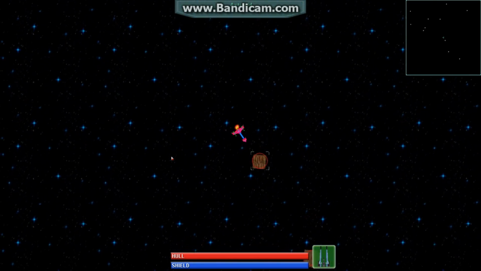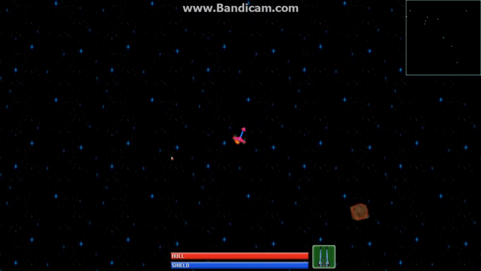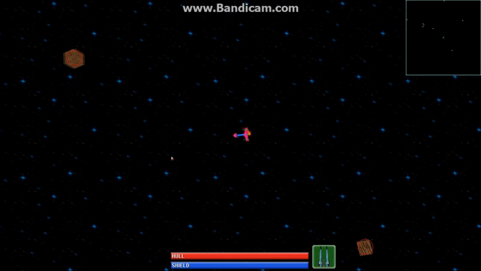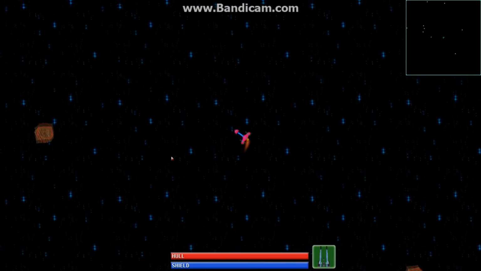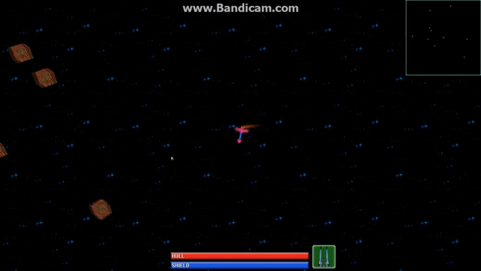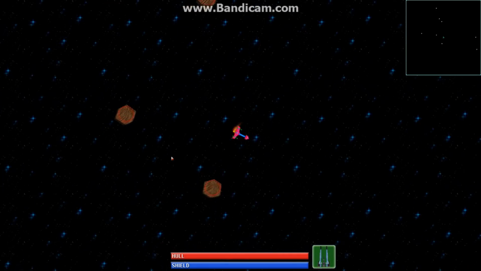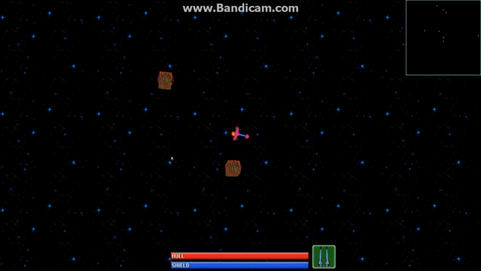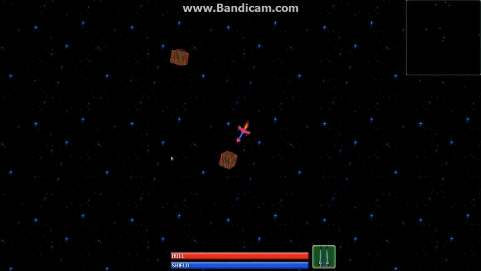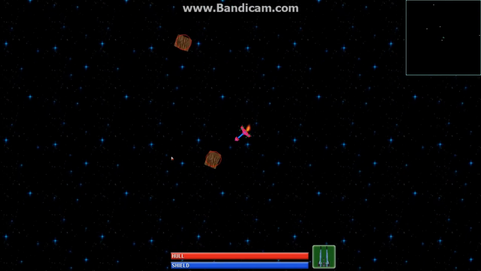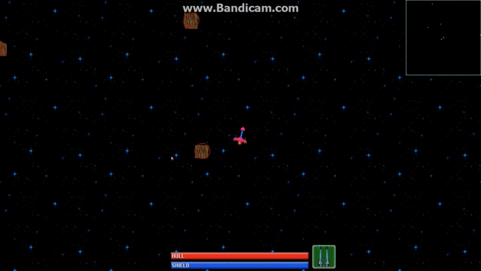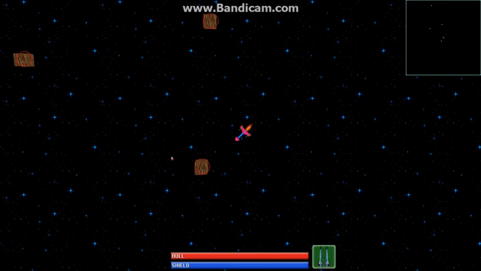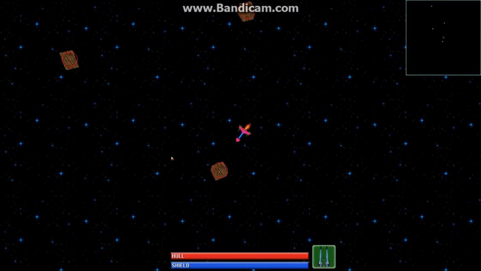And when we blow the asteroid up, a bunch of particles fly out. So that's my way of implementing explosions right now, because I don't have any sprite sheets that simulate explosions. So it's easier just to do it with a bunch of particles. So yeah, that is the basics of destroying asteroids.